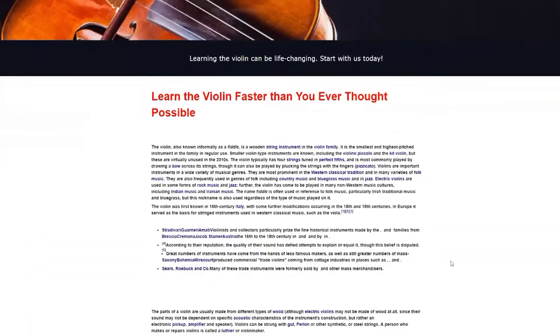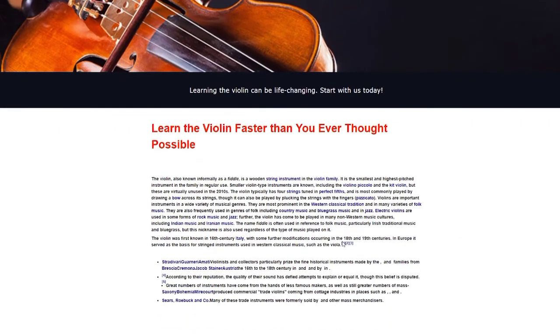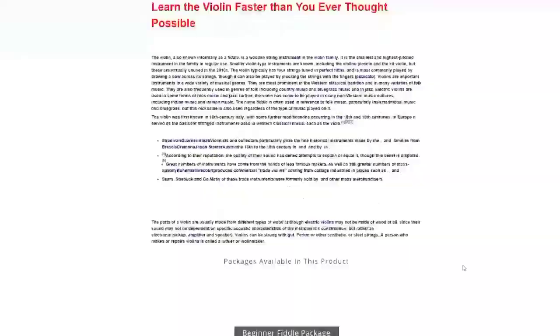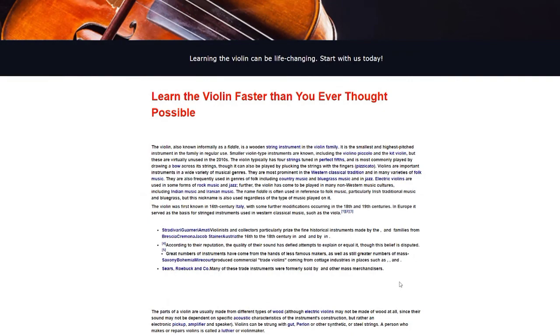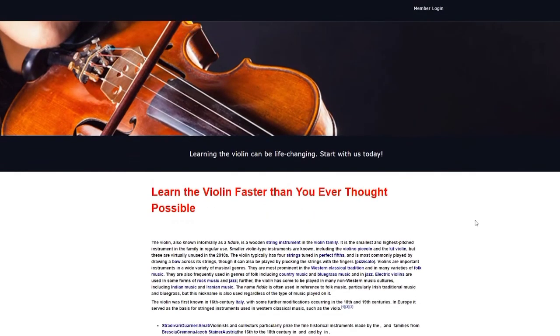I would recommend that you flesh this out and make it look a little bit better inside of that WYSIWYG editor and really get the point across with a whole lot more descriptions of each lesson, that sort of thing. But ultimately, you send traffic here, and they will click that buy button, and that's how they'll get into your course. And that's how you can begin making some money by teaching people things that you're passionate about.